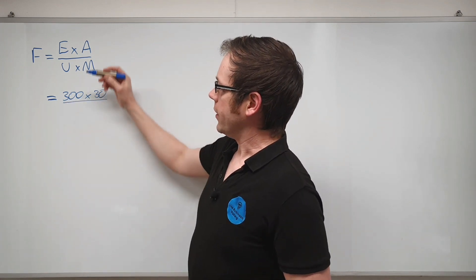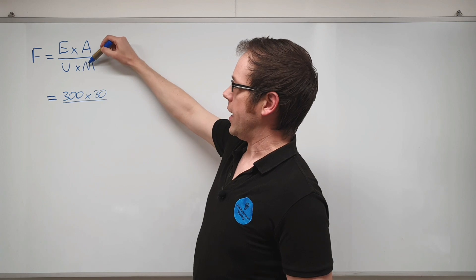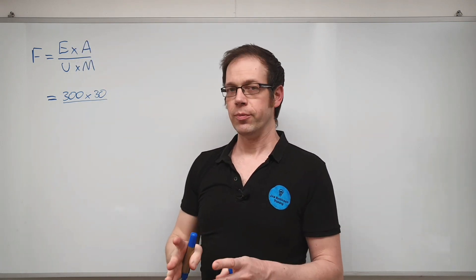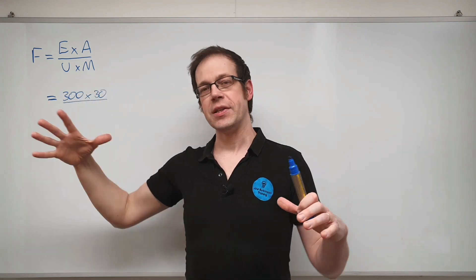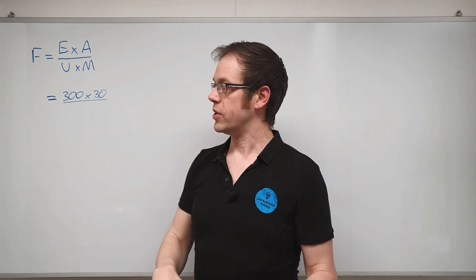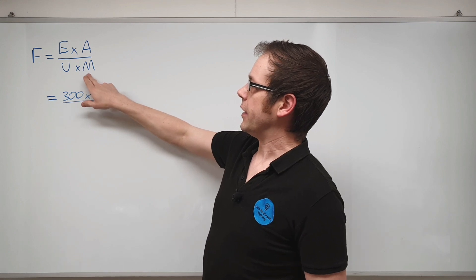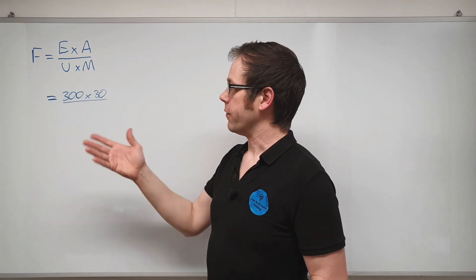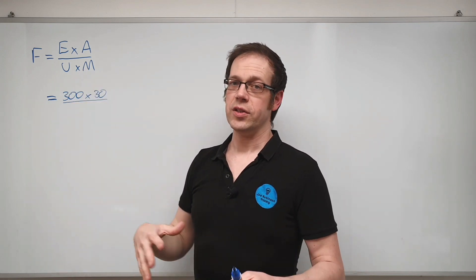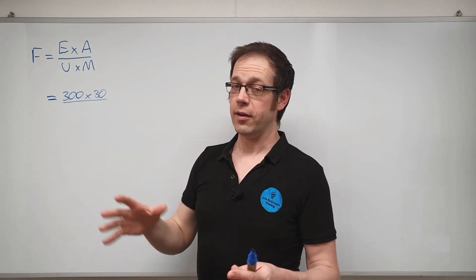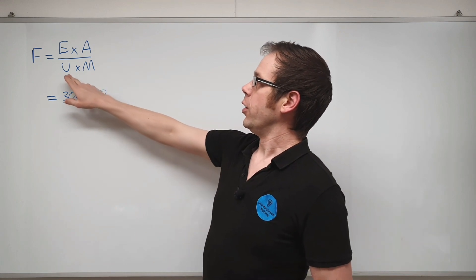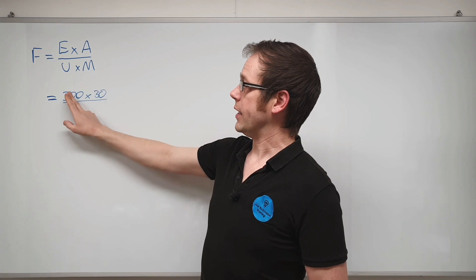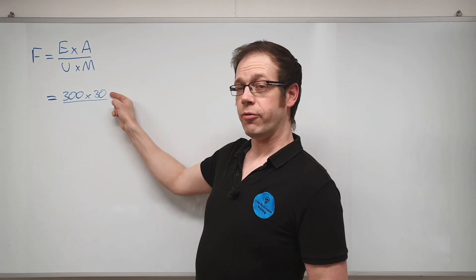We then divide that by this value of U times M. Now let's say that we had an absolutely perfect room. Let's say that every surface bounced back every single bit of light that hit it onto the surface that we're interested in. Let's say that the room was spotlessly clean and was cleaned every day, the light fittings were cleaned every day so there's no buildup of dust and dirt on the fittings, and the fittings are perfect—their light level doesn't drop off or anything like that. We could say that both of these values would be 1. One times one would give us 1, and if we take a number and divide it by 1 it remains the same, so this number won't change.